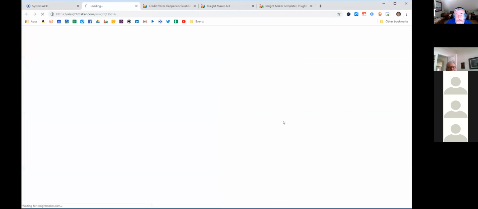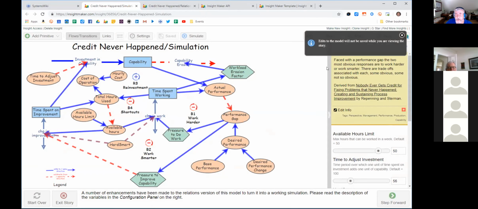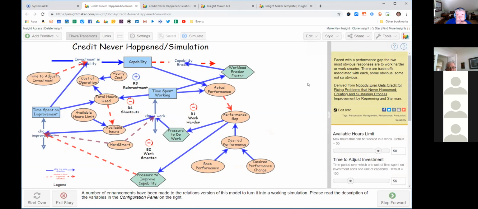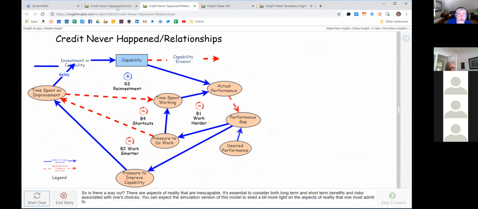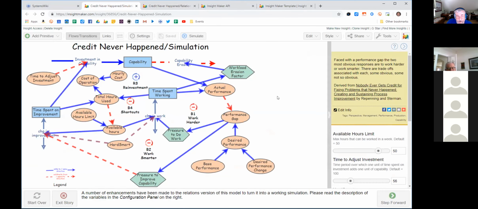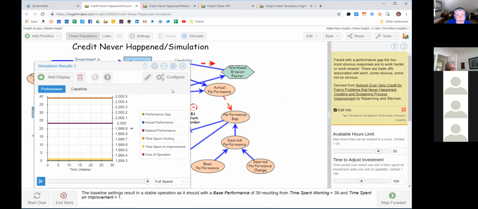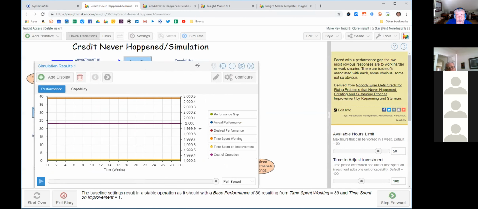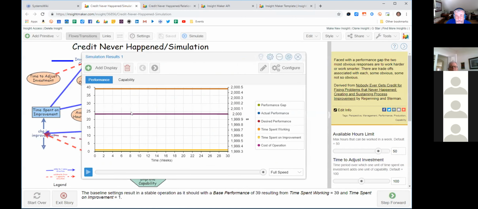Insight Maker is a simulation environment. This is that same model turned into a simulation model. And the intent was to not describe the model, because the model was described in this portion. This is a more involved set of relationships because you had to make it work as a simulation. But for storytelling purposes, it was to say, this is what happens in a standard configuration for this environment, for the simulation.